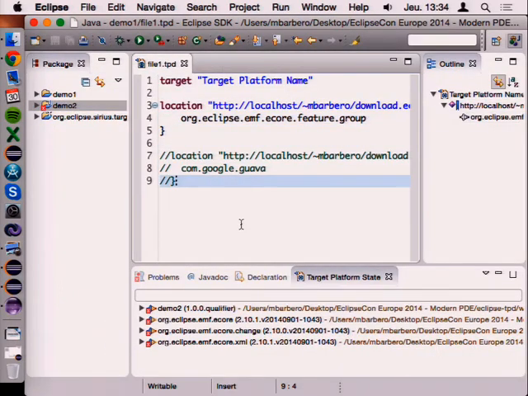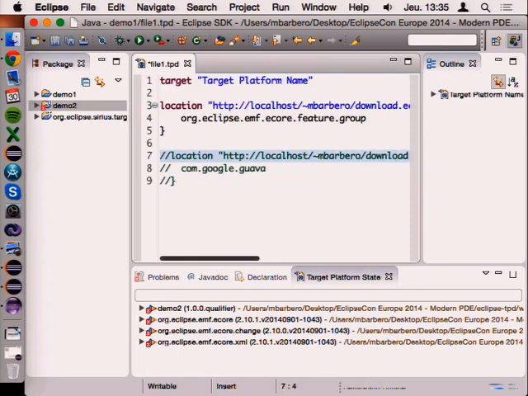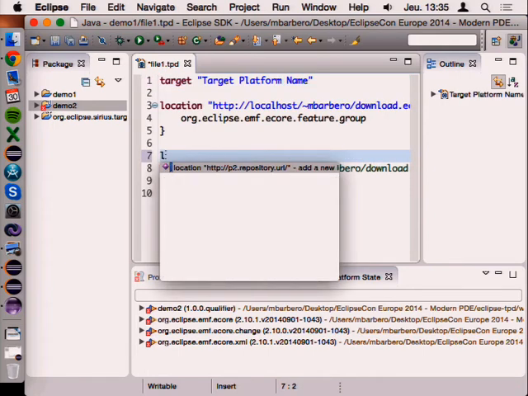Here you have a very simple target definition defined by the target platform DSL. The nice thing with this DSL is that you obviously have all of the goodies from Xtext. So you have completion and helpers to define a lot of things. You can add a new location with a template.